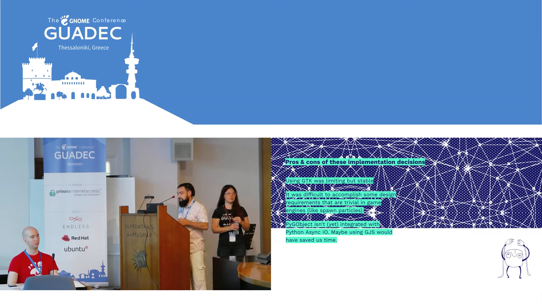So these are my personal pros and cons of the implementation decisions. I think using GDK was a bit limiting, but it was stable because, for instance, other models we had, like the game applications, are wrappers. They are GTK applications with a browser, and it's mainly a JavaScript application inside. So it's web technology, and the designers thought, for instance, it was difficult to implement things like spawning particles in the Clubhouse. But I think it was a good decision to use GTK for this.